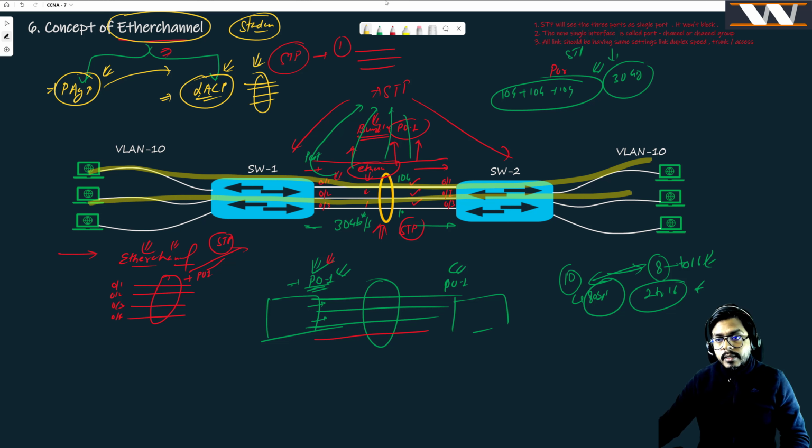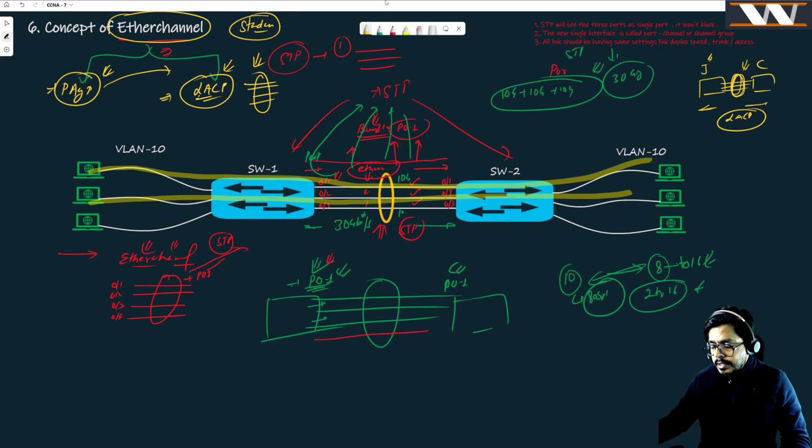If you are using other companies' switches like Juniper, and on one side you have Juniper and on the other side you have Cisco, and you are running Etherchannel between them, make sure that you are running LACP Etherchannel, which ensures that these links are going to be compatible, and then this is going to be a single link instead of 3. It is straightforward. The concept of Etherchannel is really straightforward.